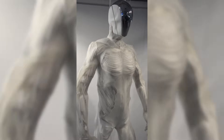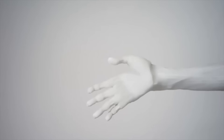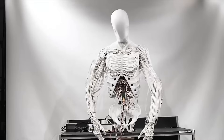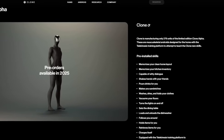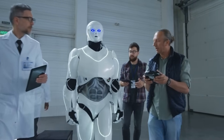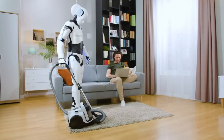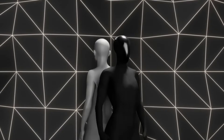The psychological impact of Protoclone cannot be overstated. Where most humanoid robots trigger some degree of unease due to their imperfect imitation of human features, Protoclone's faceless design somehow amplifies this effect while simultaneously feeling more authentic. The black reflective mask serves as both a practical choice — allowing for future facial articulation systems — and a brilliant psychological trick, as our brains desperately try to project humanity onto that blank surface, creating an even stronger sense of presence than a fully articulated robot face might achieve.